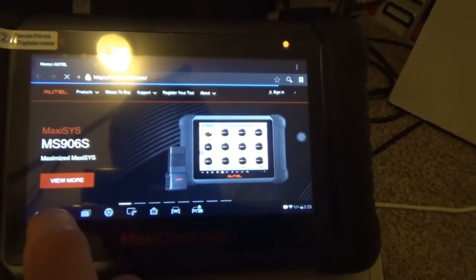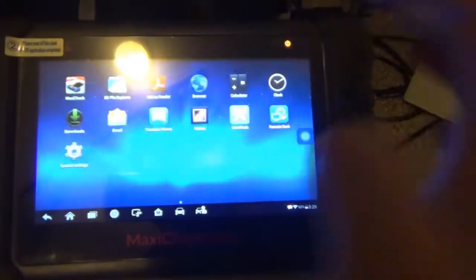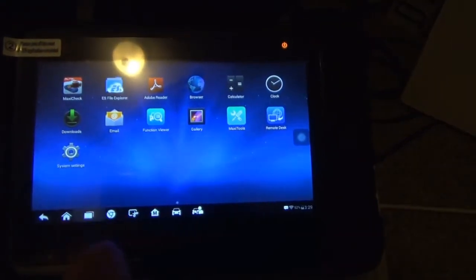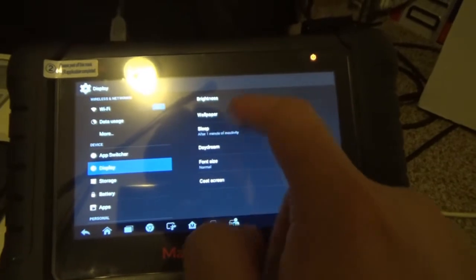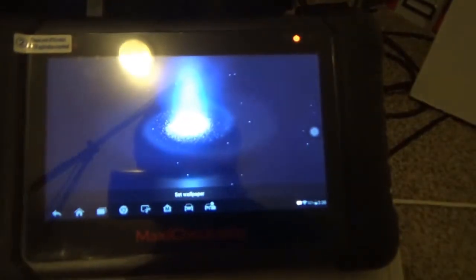So it's pretty cool. That'll allow you to do that, and you could probably swipe up to close them out, I guess. Wallpapers. I mean, it's pretty much just like any other tablet almost. Oh, that's cool. See, it's like a live wallpaper.